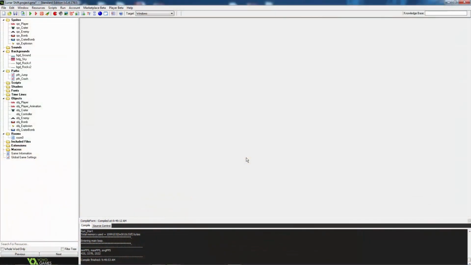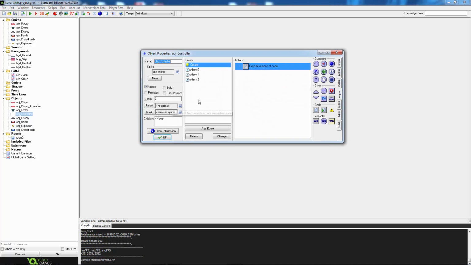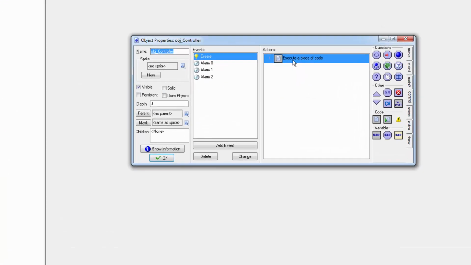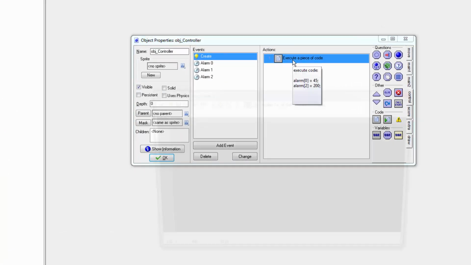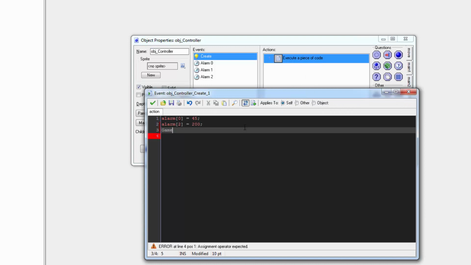Let's get started. The bombs and the player don't yet collide, which is sort of a simple thing to fix, but it kicks us off into the polishing stage of the project by dragging in other objects, like the controller, that need to be revisited. Open the controller object and select its create event. Open the execute code action and add the following line of code. This creates a game over variable in the controller object. Setting this variable to true will trigger a range of events to signal the end of the game.